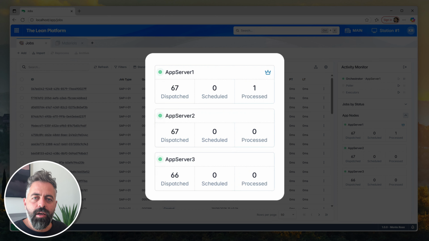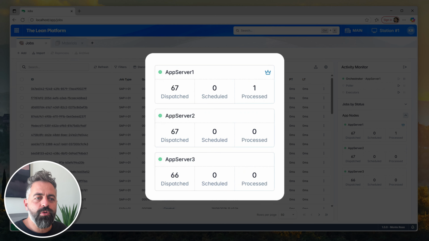But how did they get dispatched? As you can see, the orchestrator distributed the load of jobs to the different available executor nodes. So basically, each application server received 1/3 of these 200. So we have 67, 67, and 66 jobs.